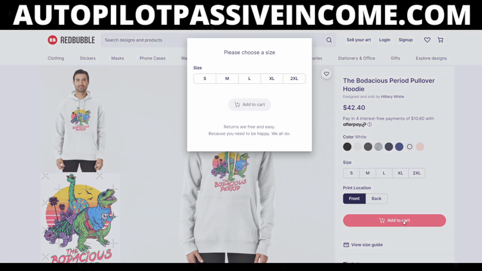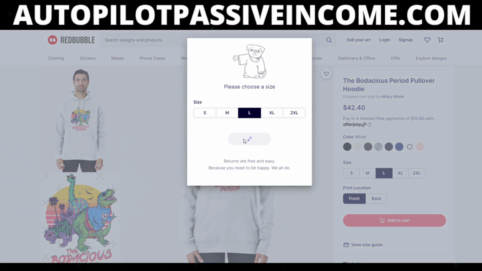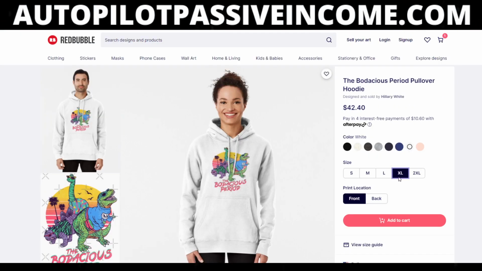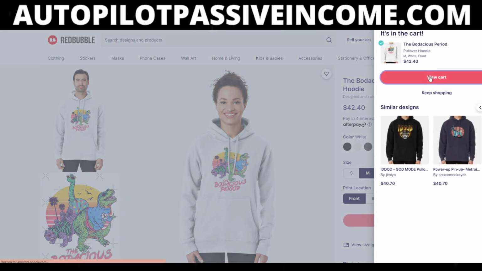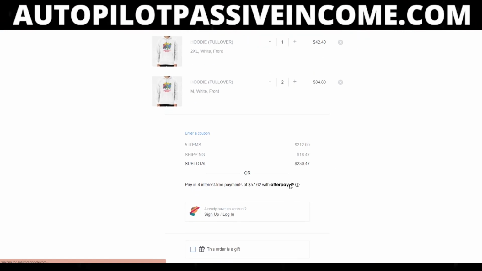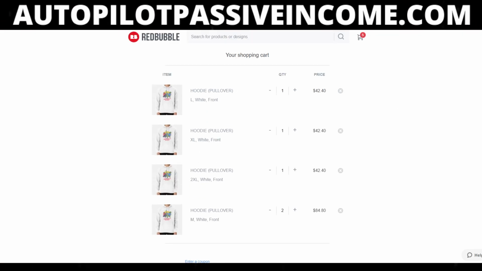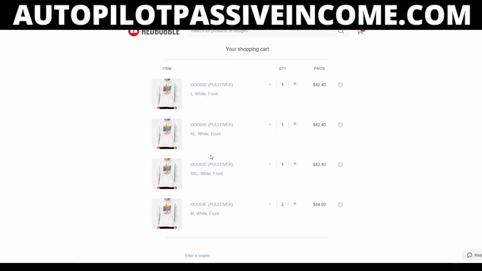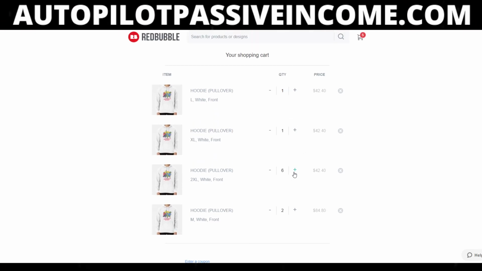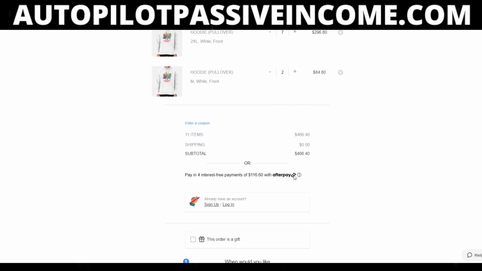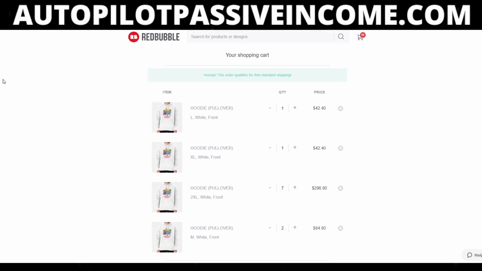For example, if I buy this in, let's say, a size large and hit add to cart here, and let's just say I buy this in a size extra large, and in a double XL, and then in a medium, right? I click order another one here, and let's click view cart. You can see here, all of them are the exact same price. I don't get a discount. The only time I get an actual discount is when I add a coupon code, right? But I added more to my cart. I could have added, let's say, 7 of these here. But do I get a discount for that? No, I don't. Yes, I might have to pay less for shipping, but still, it's not like I get some sort of discount.